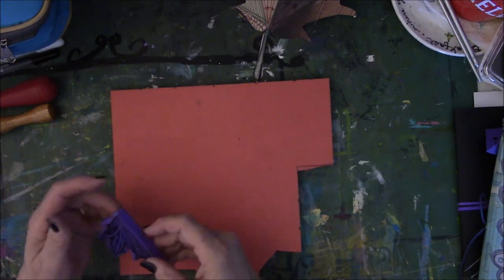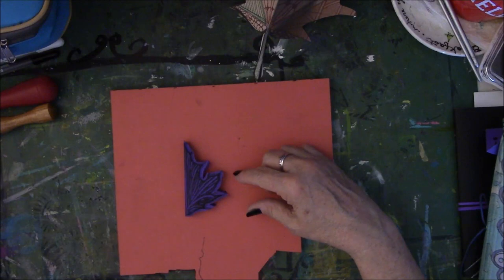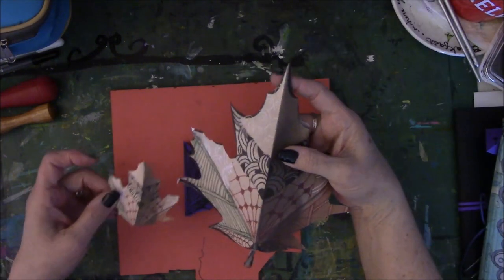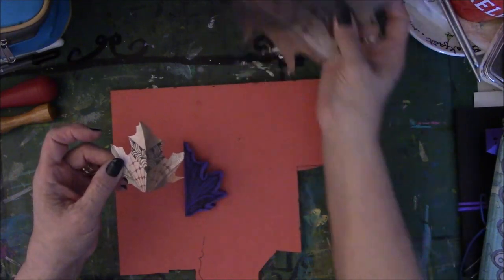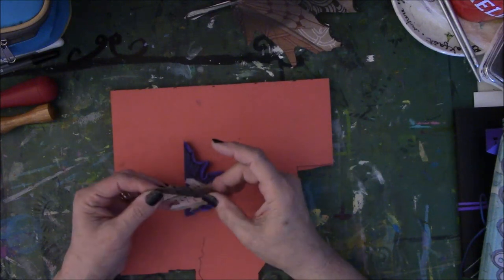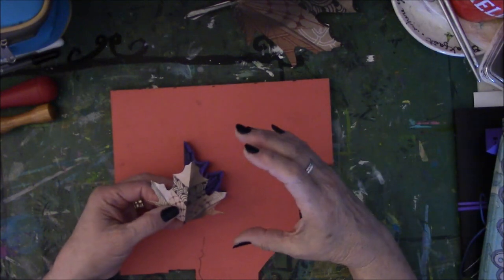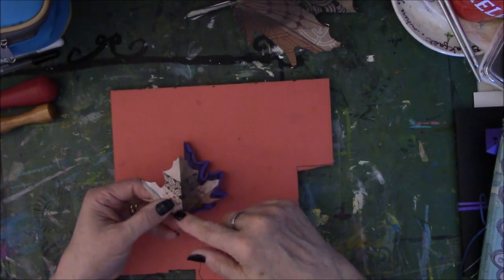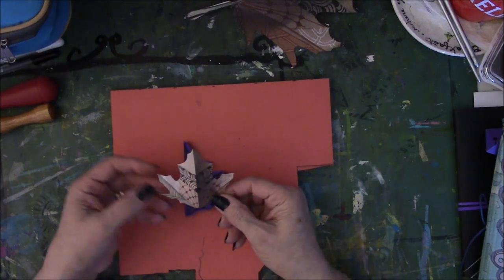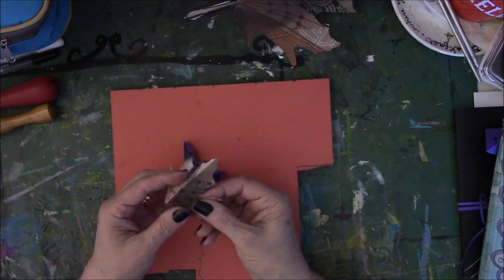Anyway, so I took the cheap eraser from Dollar Tree, and I put this, the template that I sized down from this one right here. I really did size it down. I think it's about a 3x3. Anyway, it's small, the picture was sized down for a wallet size photo. And then this is what I got. So I cut it out. I cut the stem off because I didn't really want the stem on it. And I folded it in half right down that dark line like I did the other one.